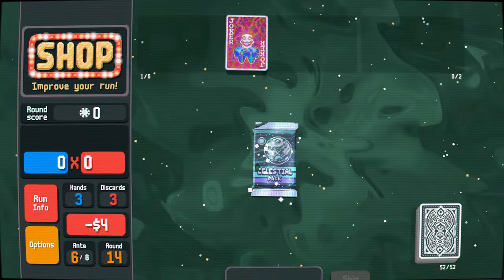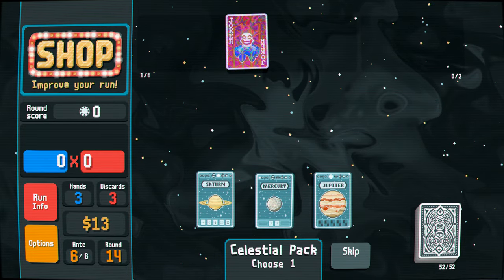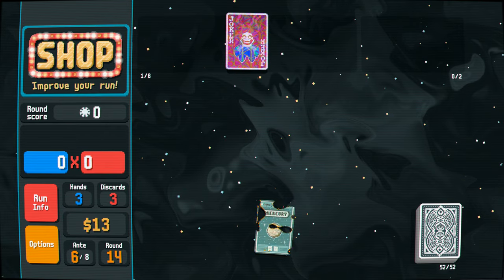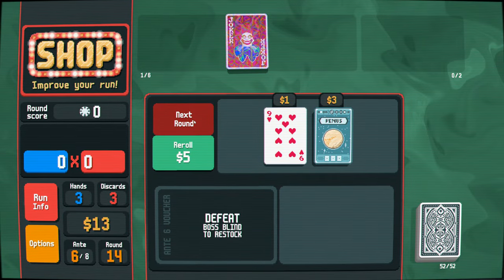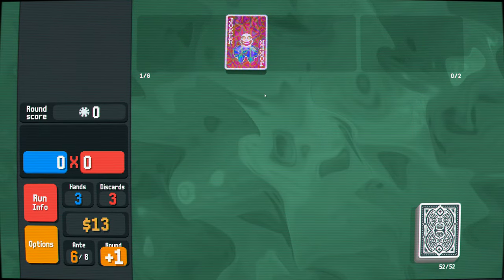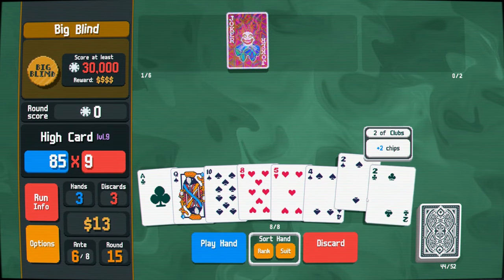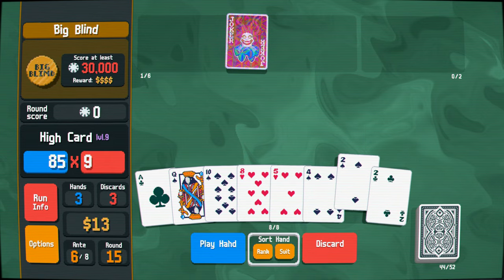Pair might be viable. It's starting to catch up to high card. It might even be stronger than high card now. 85 × 9, 85 × 7. Not quite.